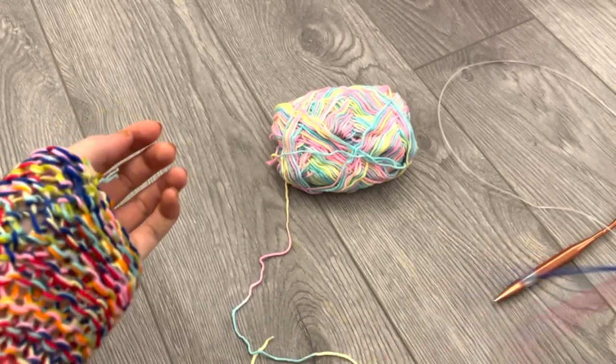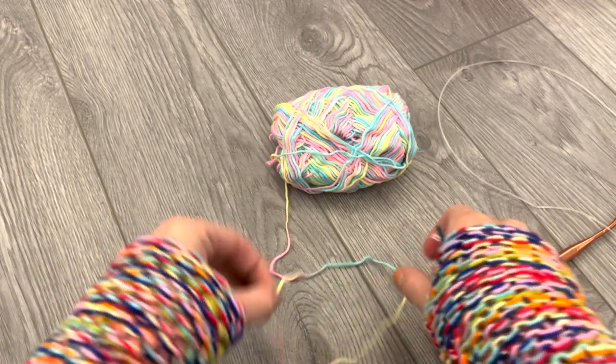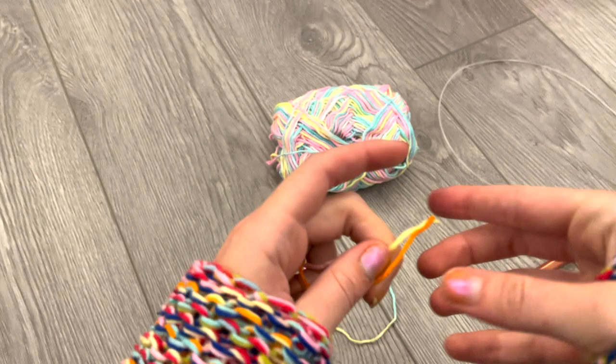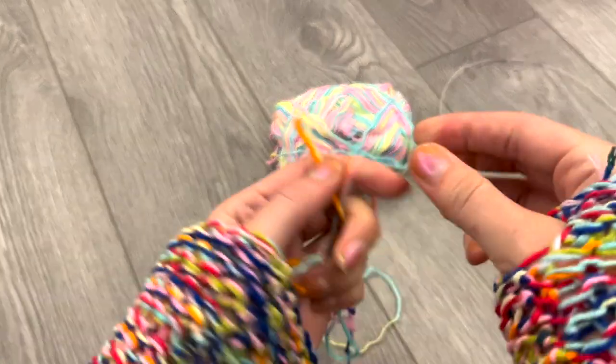But as we move forward, we are going to do almost the exact same thing for the top. We're just going to make a long rectangle to cover our chest, and then we're going to add little straps at the end.